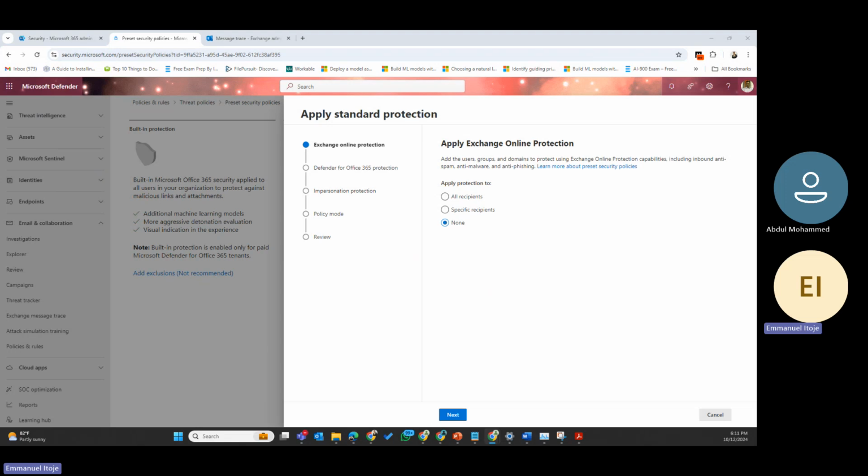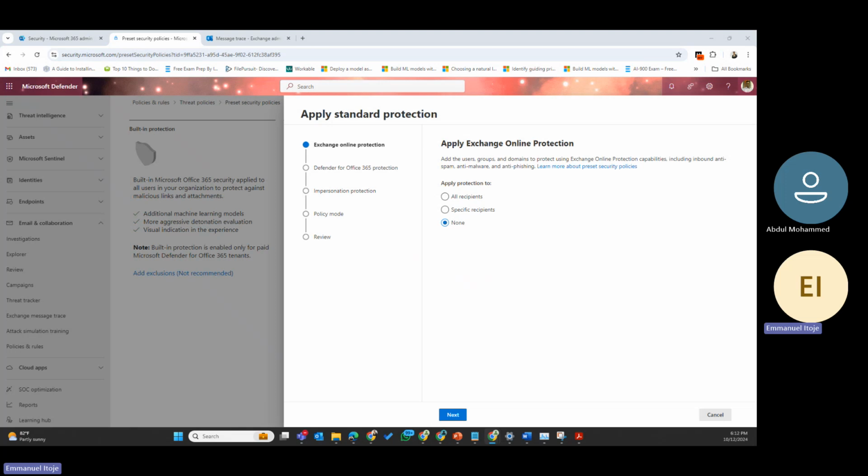Exchange Online Protection is the core of security for Microsoft 365 subscriptions. So as long as you have a Microsoft 365 subscription, maybe from the business side of things, Business Basic, Business Standard, or Business Premium, they all automatically come with Exchange Online Protection, which we also call EOP. They are the core of security for all Microsoft 365 subscriptions, and their goal is to help keep malicious emails from reaching your employees' inboxes.